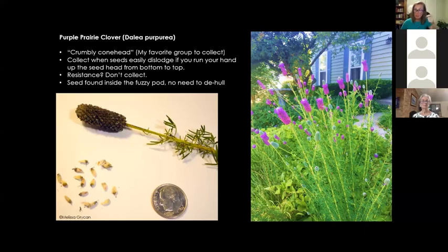The seed itself, you can see in that picture there down by the dime, are those little white things. They're inside the gray fuzzy hull. You don't have to remove that gray fuzzy part. You don't have to do any of that. I literally just collect these, throw it in a paper bag, and then eventually it just all gets thrown outside the way it is. You don't have to worry about removing anything from these.